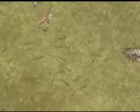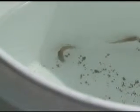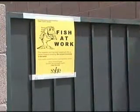The Southern Nevada Health District has been using mosquito fish as an efficient and environmentally friendly way to control the problem and cut costs at the same time. We can come back and harvest these fish and use them in more swimming pools that are in the same condition, allowing us to control mosquitoes while also increasing the fish population for the increase in green pools that we're going to have. Green pools may not look great, and they're bound to breed some bugs, but the health district wants everyone to know that if this sign is on the gate, the pool is healthy.